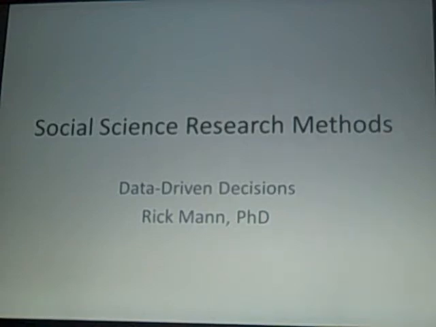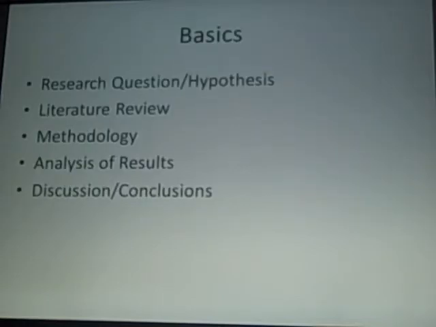Okay, I wanted to follow up a little bit on our overview discussion from week one on social science research methods. It's really embedded in the nature of this course, and for many of you, this might be a little bit new, or might be a little bit of review. So I thought it'd be helpful to spend a few moments on that now, especially as it relates to literature review. If we look at the basics of social science research, we see these five pieces.